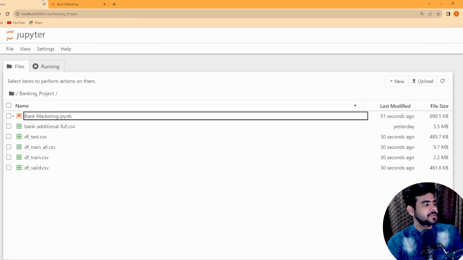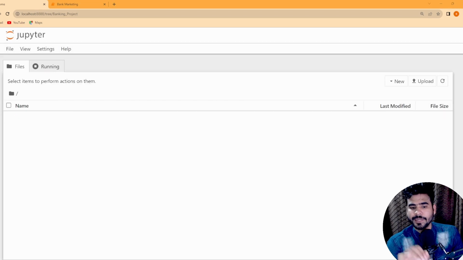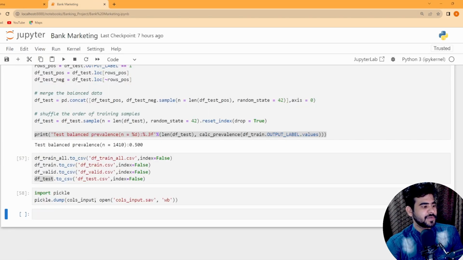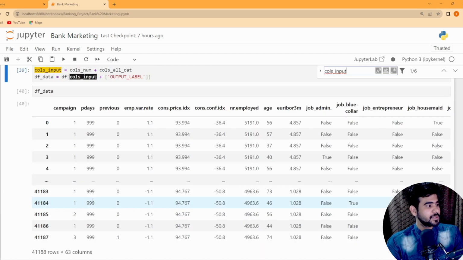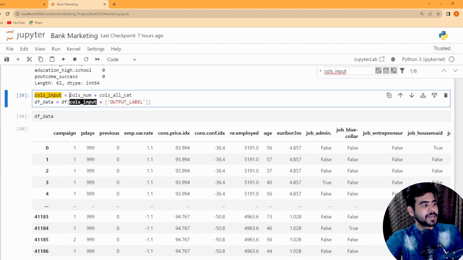Let's verify once. Now let me rerun our home page. So here we are going to save all the column input data. Okay, now as you can see, column underscore input dot CSV. So now we are able to save our complete data into the column input. If I show you in this way, yes, now as you can see, here we have all the column input data, where we have our categorical data as well as our numerical data.